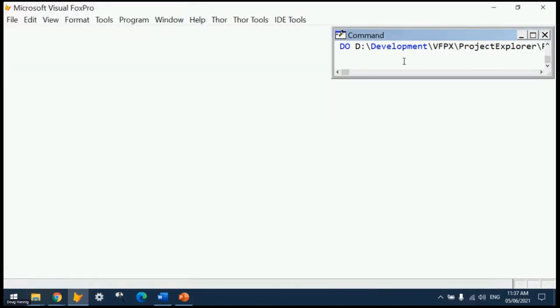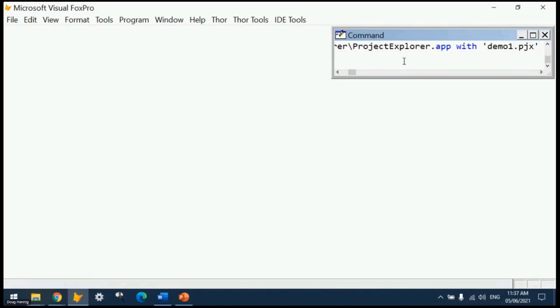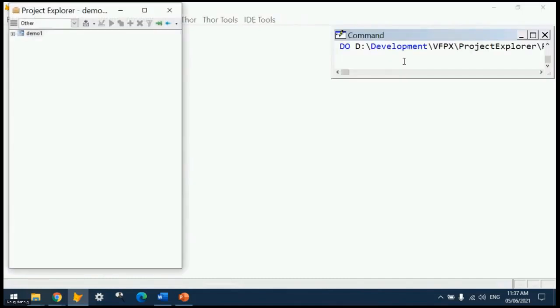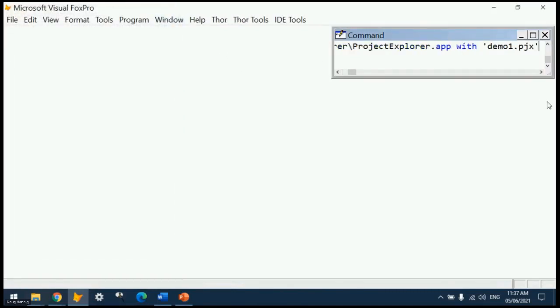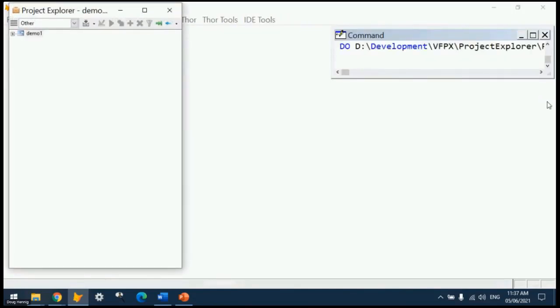Another way you can do it is you can pass the name of the project as a command line parameter. So I can say demo1.pjx. So when I press enter, if there is not a solution file for this project, it will create it and then open up the Project Explorer for that solution. Another way you can do it from the command line is by specifying a specific solution file. So demo1.slx. And if that didn't exist, it would create it and ask you to locate a project, because we wouldn't have told it a project. But anyway, there already was one, so it opened it up.